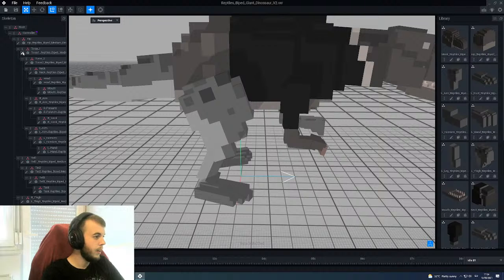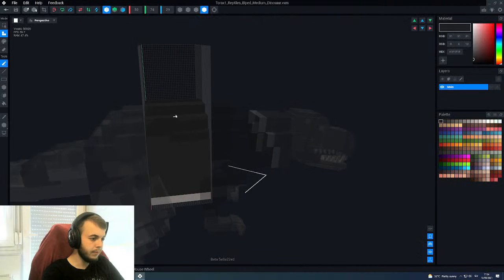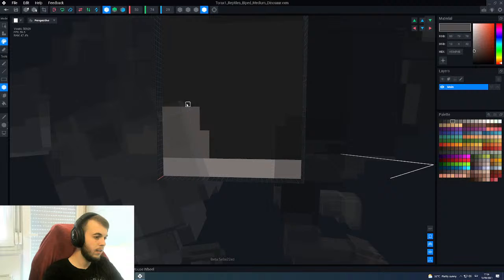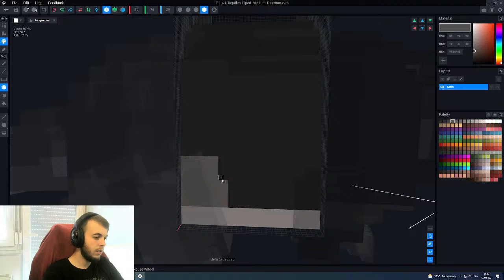So let's go to the thorax 1. Then let's see, this is our T-Rex color for now. Then we can do something like that. Let's see, 4.